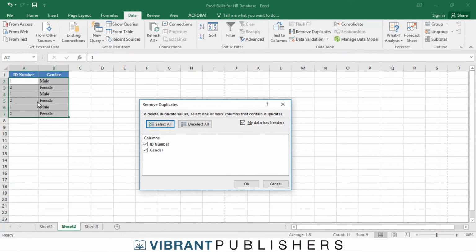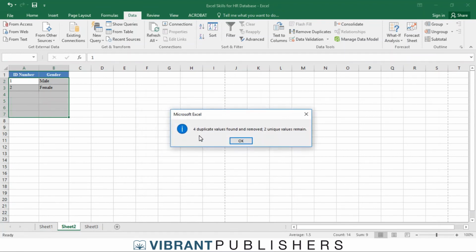Because we know that there are duplicates in both columns, we're going to let it select both of those columns, and we're going to say my data has headers. Very similar to the filtering that we did. My data has headers there as well, so we want to make sure that that's checked because we do have headers in our data. ID number and gender are our headers. And we're going to hit OK.